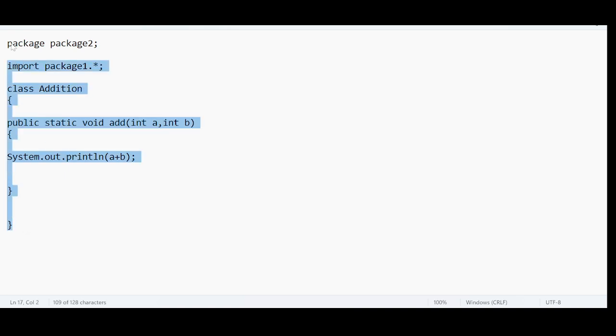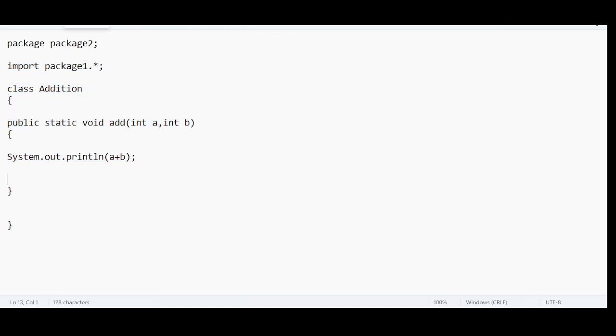This package now has some restrictions, because we have only one class in this package, and this one class is secured. Why is it secured? We have removed the public access modifier. That's why. You cannot access this class and its functionalities outside the package. Only within the package can you operate. Outside the package you cannot operate.